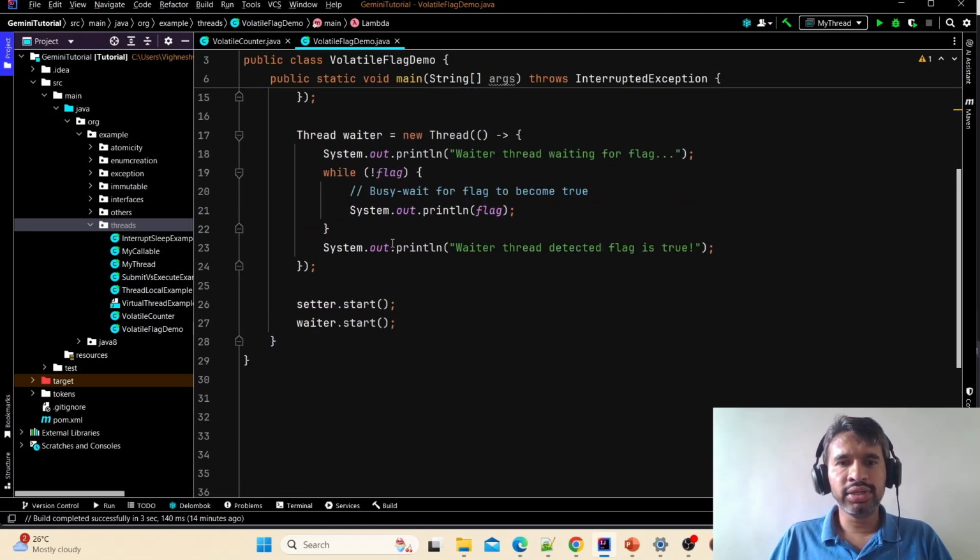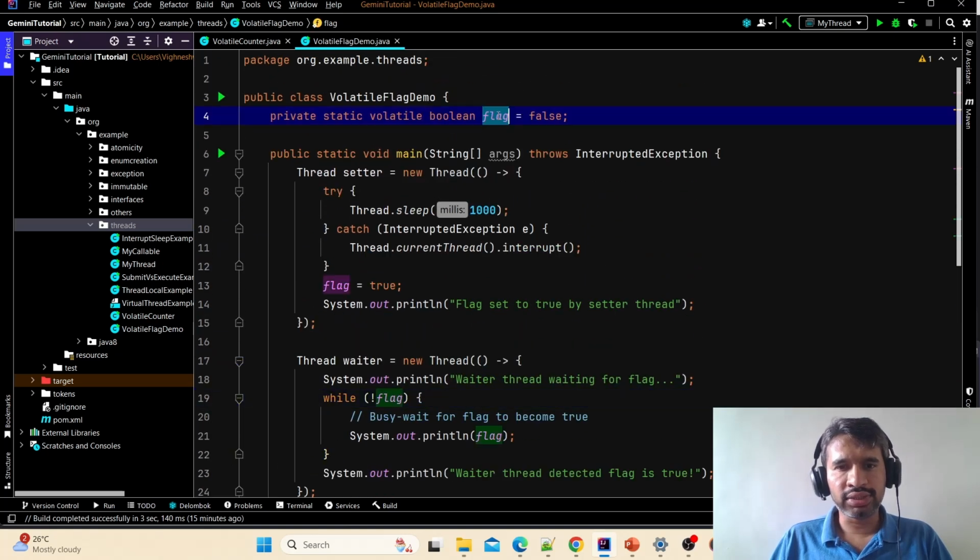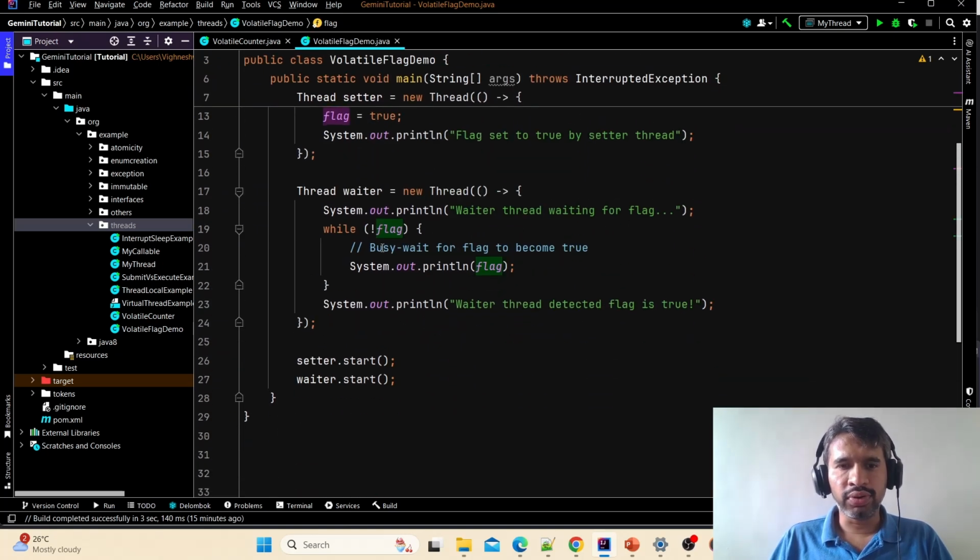The waiter thread keeps on waiting for the flag. If the flag value becomes true, it will come out of the while loop and print this. Until then, the current value of the flag is false, so it will go on in an infinite loop.